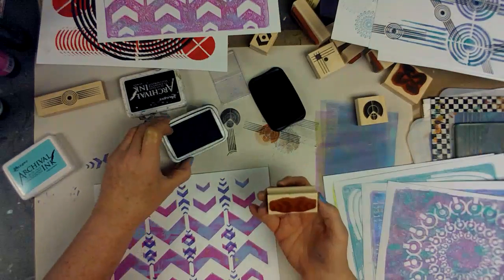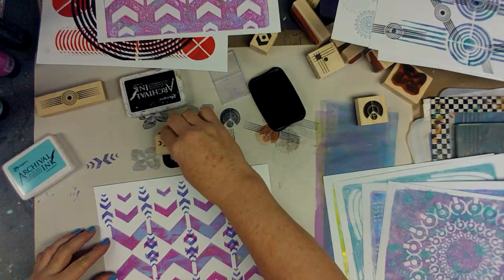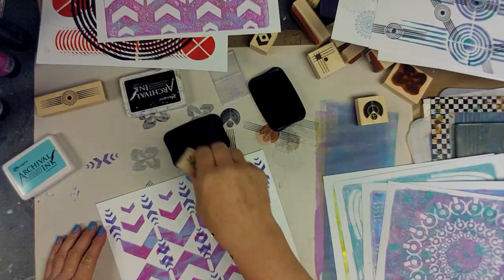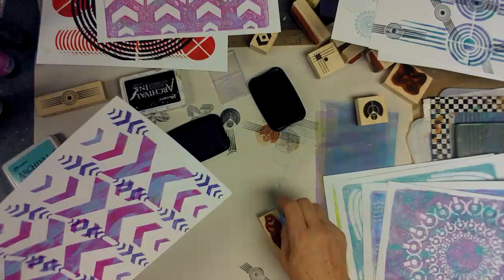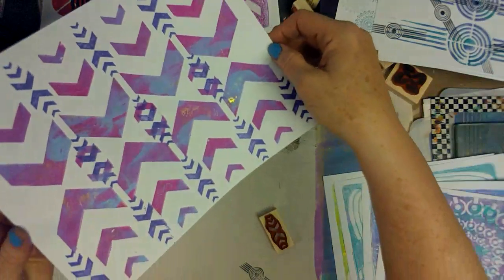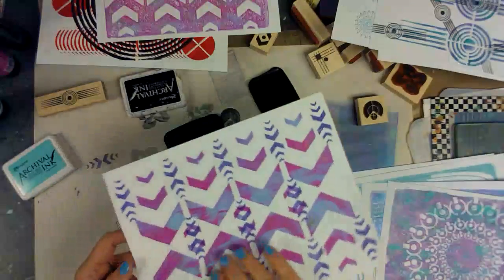This ink is kind of weird. Of course the ink pad's old too, but I never use it, and it's never been re-inked. It's juicy enough. It's just kind of coming out a little weird. That's kind of cool how that finishes the design. But I like how it's the same design, just littler.